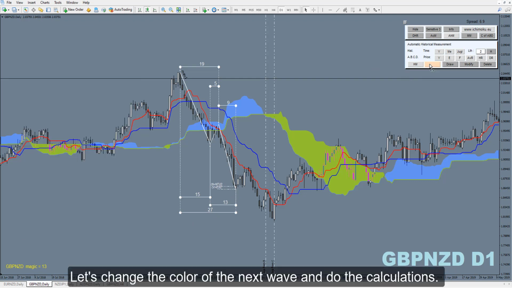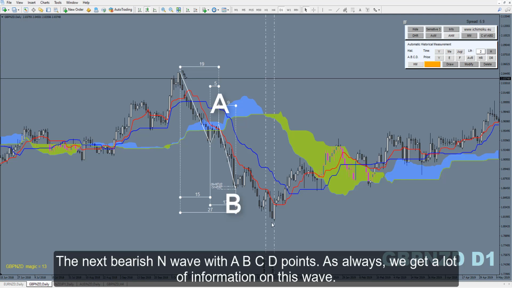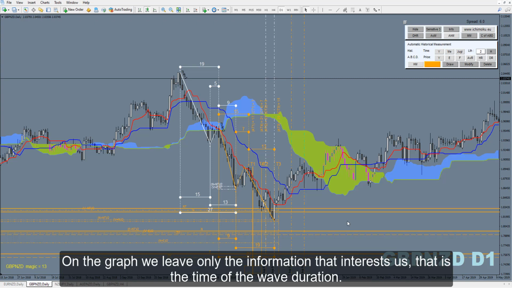Let's change the color of the next wave, and do the calculations. The next bearish N wave, with A, B, C, D points. As always, we get a lot of information on this wave. On the graph, we leave only the information that interests us, that is the time of the wave duration.